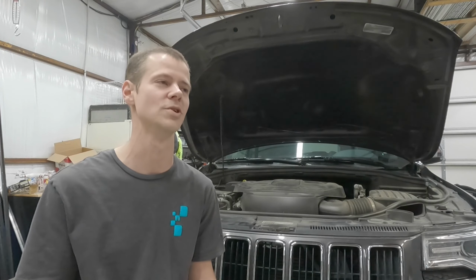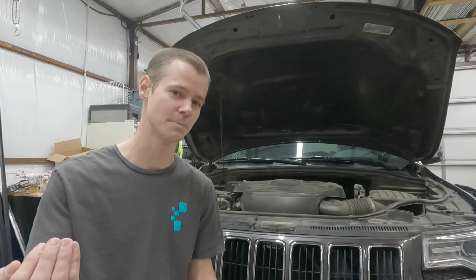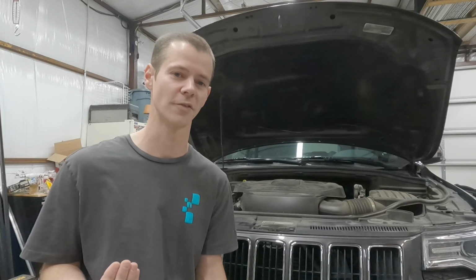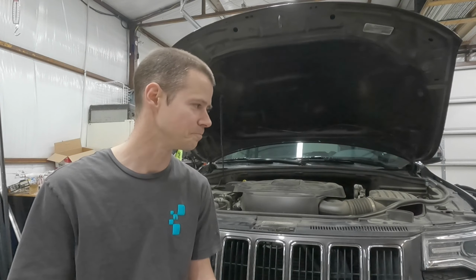I'm sure that's what it was doing, detecting that the fuel pump was losing pressure or possibly not providing enough pressure. And so it knew that it was a risk to auto stop you because it has to be able to crank up immediately when you take your foot off that brake pedal. And if it had to crank and crank and crank before it would start, that's a recipe for disaster. So that's my assumption.